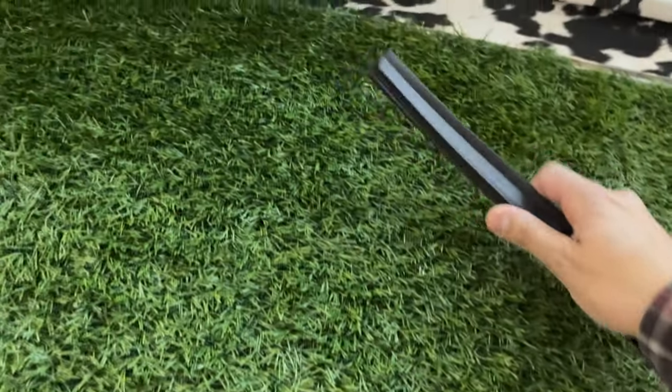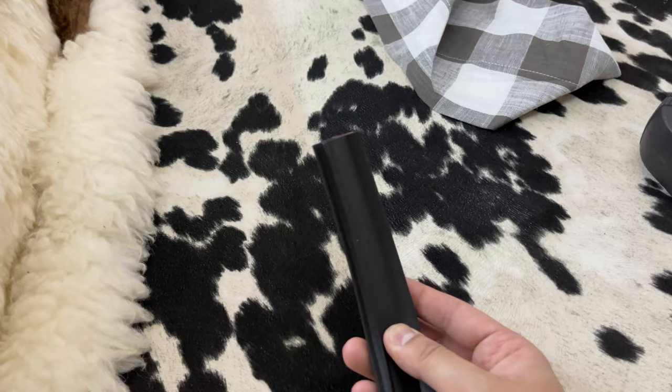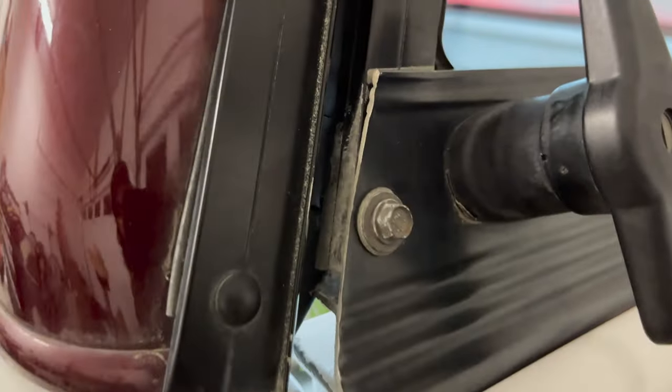So I did get this stuff here. This is just a small piece, but I've got more. It's a tailgate seal. I'm going to use that to get creative with this whole area here. You can see there's a lot of gap right there we need to take care of, and then down through there, we'll climb back up in here. Those are the major and final things I'm going to continue to work on in part three.